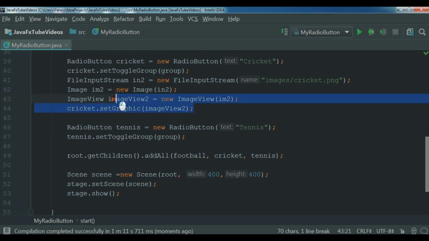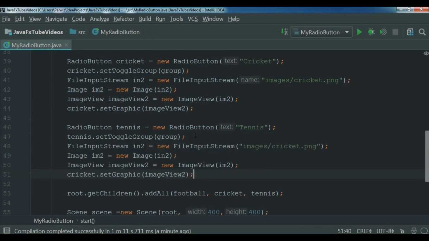Also for tennis, let me copy this and paste it in here. So this is in3, and this is tennis.png, and im3, and this is image view 3, im3, and make it 3, and this is tennis.